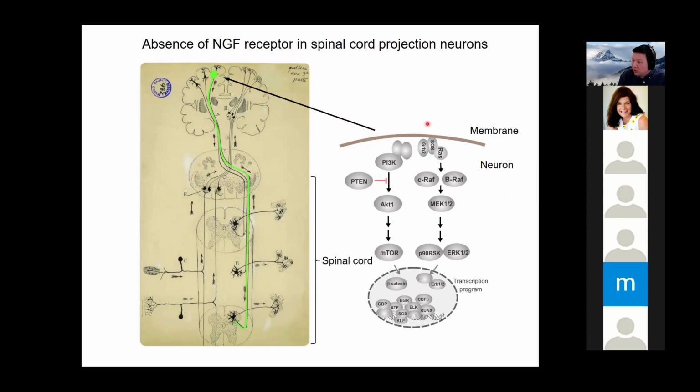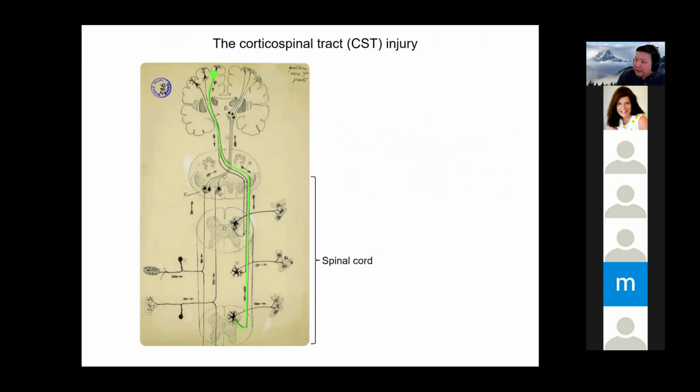However, all those neurons do have these signaling molecules inside them, including BRAF. So we then tested whether activation of BRAF can trigger the growth of injured spinal cord axons in the corticospinal tract. The corticospinal tract, as I just showed you, is a bundle of primary descending axons conducting motor control signals from the brain to the effector neurons residing in the spinal cord. And spinal cord injury interrupts this connection.